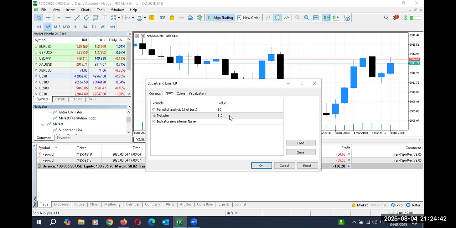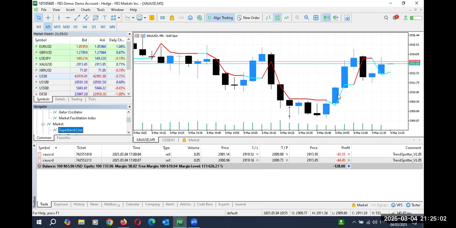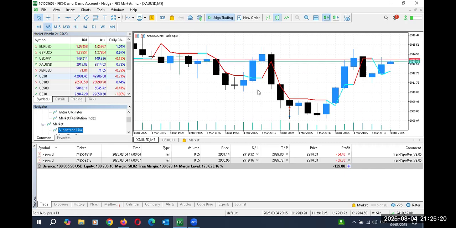Here we go. Okay, so 0.5. So which one was this? Super trend line 1.0, guys. You're gonna have to find a multiplier that's got point factors in it. Click OK, and then you see the lines moving. As you can see, that's pretty accurate on the downtrend. Pretty accurate here on the uptrend. They will change while this candle's actually forming. And likewise with this candle, there we go. Start seeing it going back into an uptrend. Okay, so that's the indicator that we are doing the settings on.